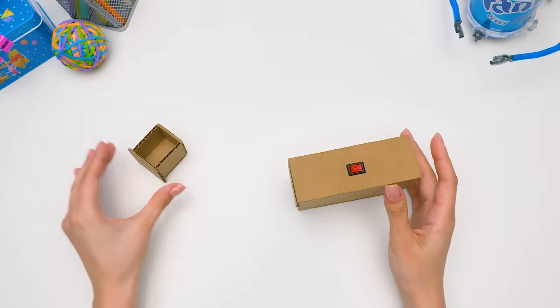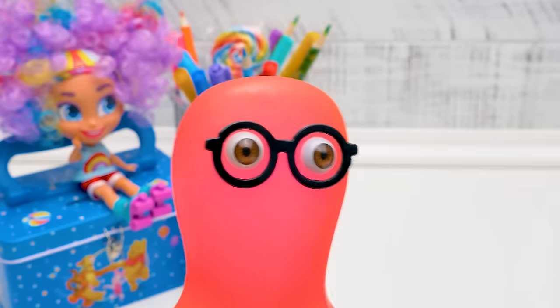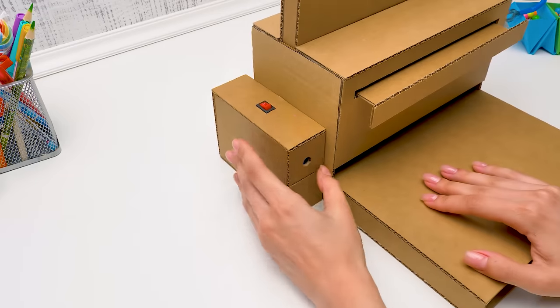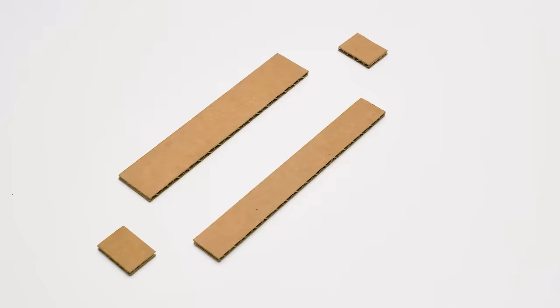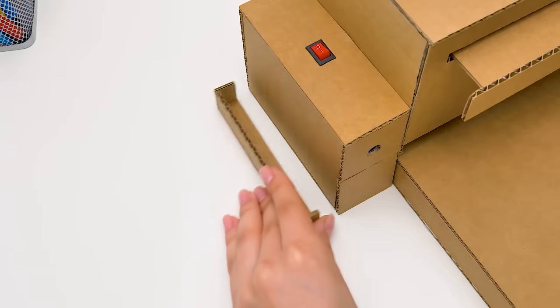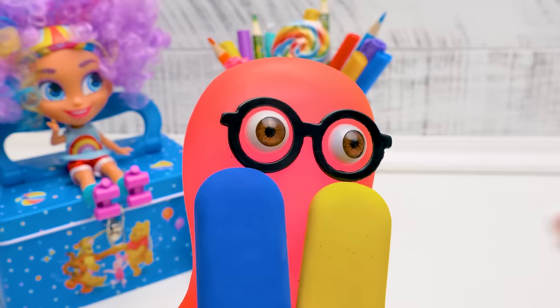Here are more pieces! 1, 2, 3, 4. Well done! I can see the touch of a real master. That was easy. Should I cut something more? Oh, yes! We need to make a section for erasers. More cardboard needed! Easy! Look and learn! 1, 2, 3! Now I'm convinced you're the best cardboard cutter. Bring the erasers, master. Here, everything I can find.